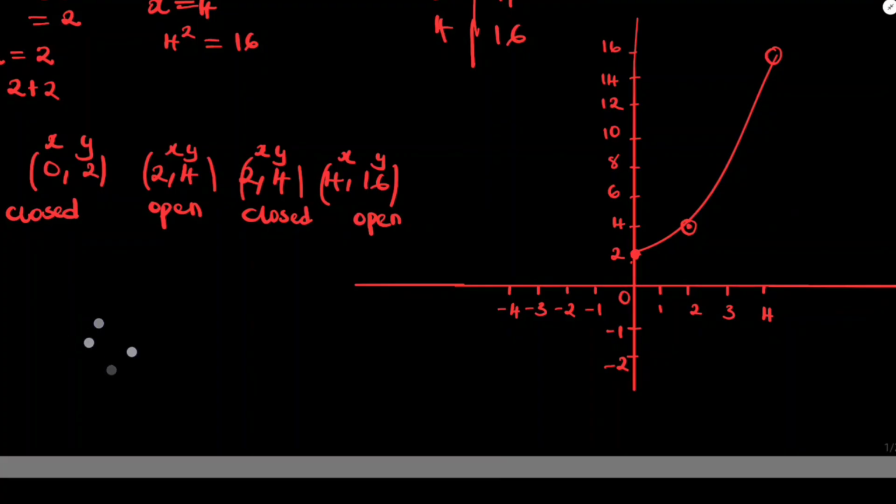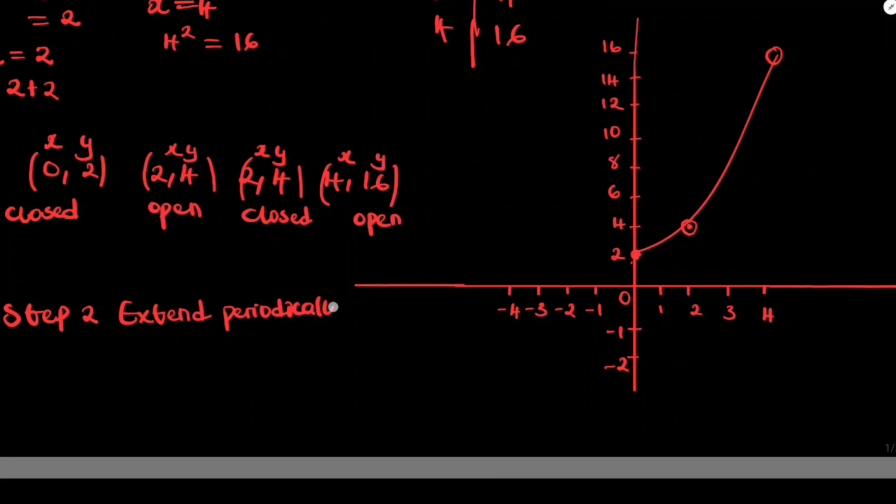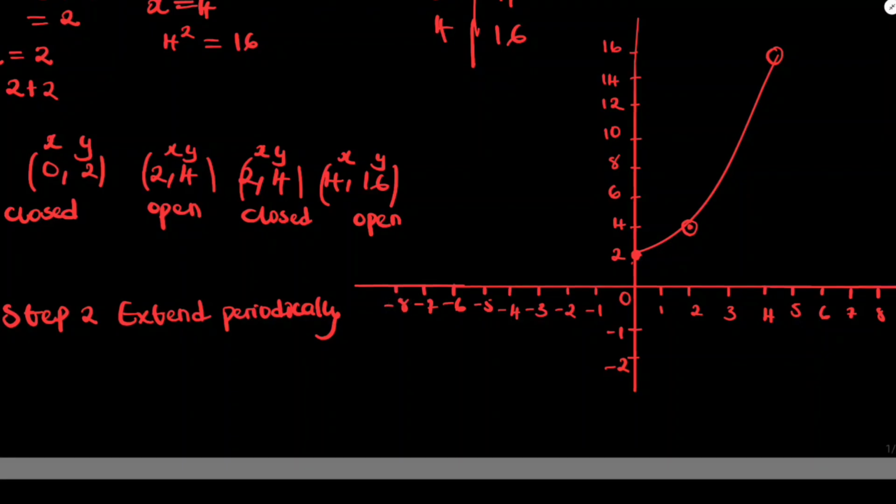So this takes us to our step 2. Our step 2, which is to extend periodically. So let's extend this graph. If we are to extend this graph, then I should add 5, 6, 7, 8. Here we add minus 5, minus 6, minus 7, and minus 8. Okay, that is what we have. So we are going to extend it both in the positive direction and the negative direction, because it repeats. Before we had this one, it already repeated in the negative direction. So we are just going to extend periodically.